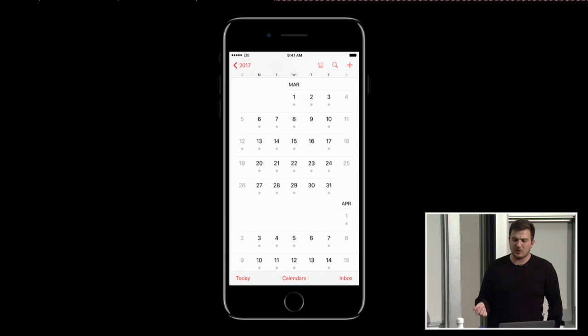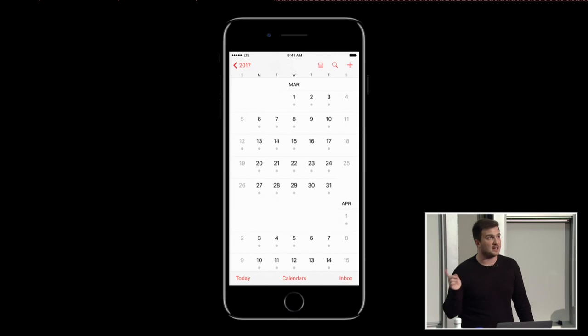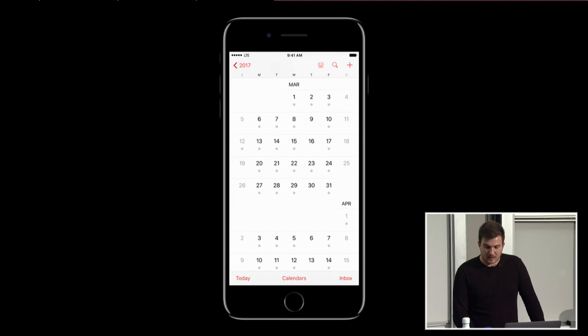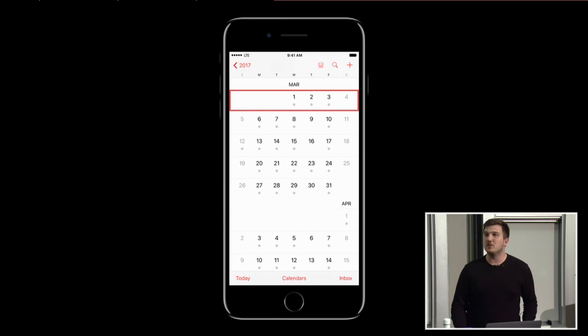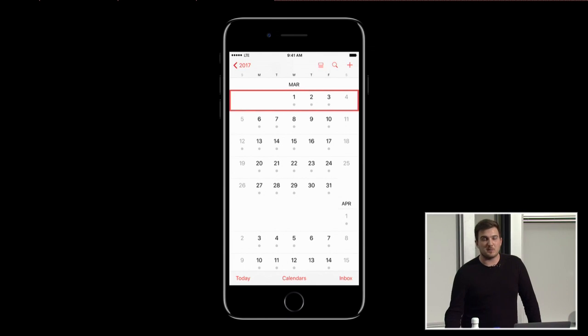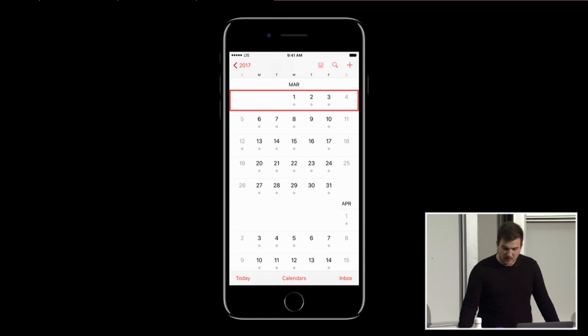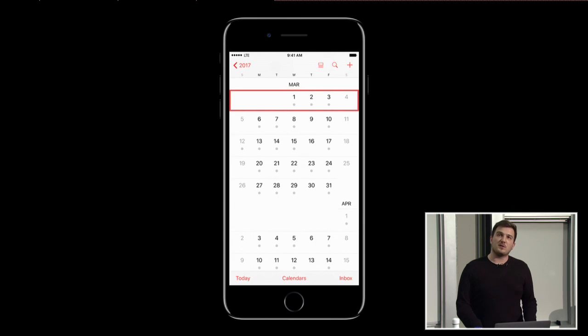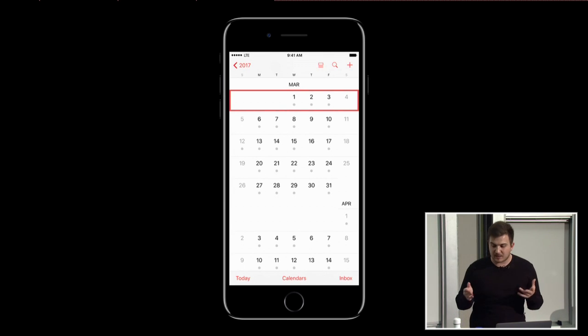So let's say that I am the engineer who's been tasked with coding this view in the calendar app. It's the year view. And I've decided that I'm going to design this view so that each week is its own custom UI view. And within that UI view's drawRect method, I'm going to explicitly draw all of the days of the week. Now, because those views that I've drawn aren't standard UIKit views, they don't inherit accessibility by default. And I don't really have an easy way of setting the accessibility properties on each of them.